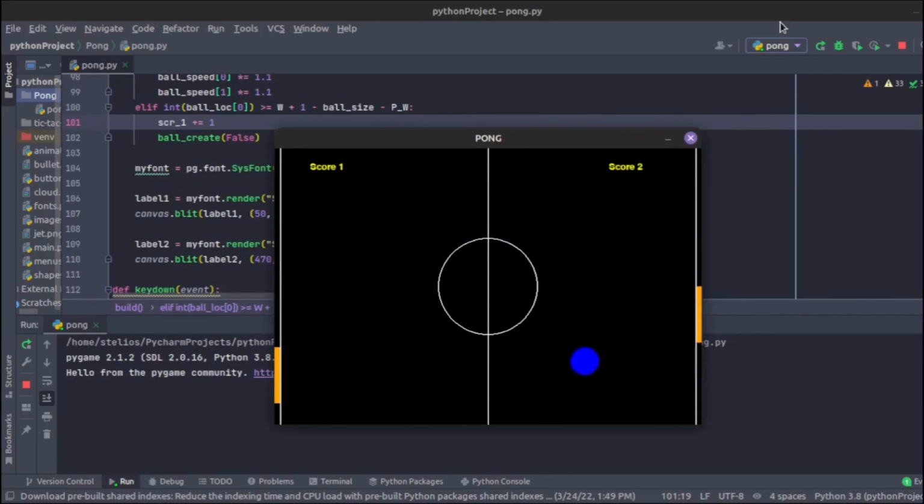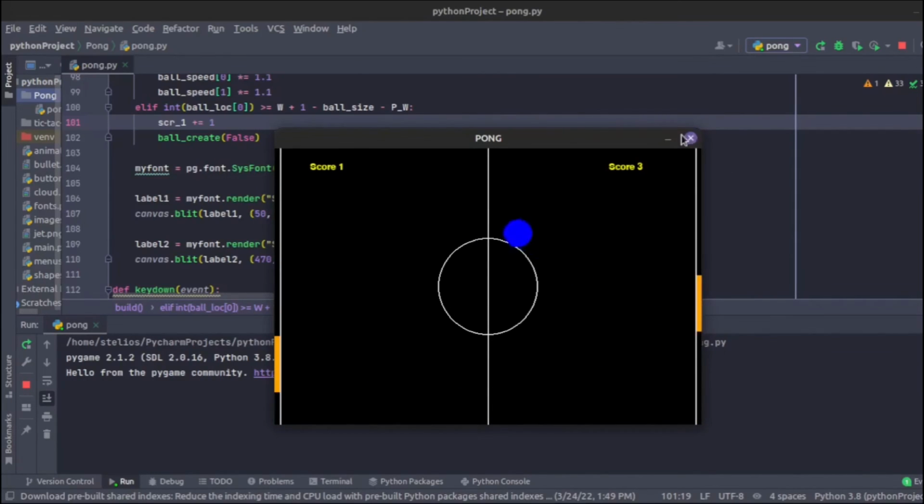And if I play a little bit right now, you can see that the speed is just going to start to go up. Each time I hit the ball with one of the paddles, the actual speed of the ball is going to increase. If you remember, we multiplied it by 1.1, so it's going to increase 10% each time we hit the paddle, and eventually it's going to start being really fast, and this is the point where one of the players is going to lose a point. So as you can see, I just lost against myself. It's a pretty fun game to play alone or with a friend, and it also teaches you a lot about Pygame.